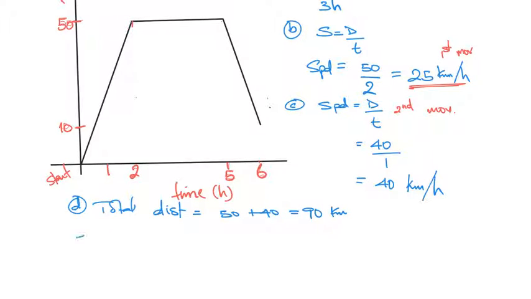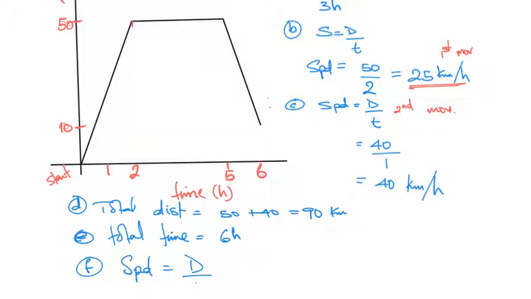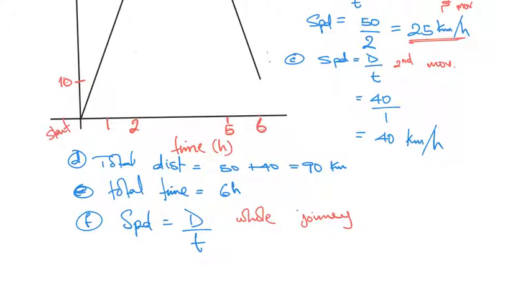And the total time taken, if we wanted to, total time, well, that one, we can just read it off the graph because the total time it took is 6 hours there. So you can just read that off the graph, 6 hours. And last of all, we can find the average speed for the whole journey. It's still going to be distance over time, by the way, but this time I'm going to say this is for the whole journey. Okay, now average speed for the whole journey. Let's move this up a little bit. So average speed for the whole journey will give us the total distance traveled, which is 90 kilometers. A total time of 6 hours was taken. And so this means that it's going to be 15 kilometers per hour.